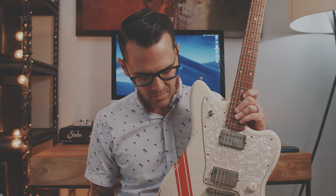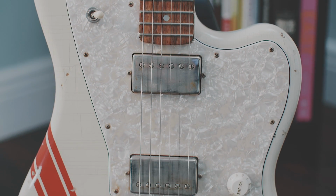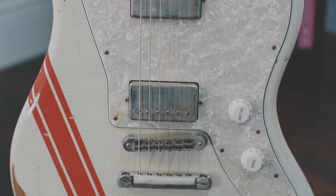And you look at this thing, it's got that red stripe that comes across, it's got the checking, all the relicking, and it's just awesome. I also got this one online. Also, I got it at a good price, and it was basically brand new from the store. The store was basically blowing out all of the final guitars that they had. They were no longer going to be an authorized dealer, so I got it at a good time, at a good deal, and it's become one of my favorite guitars too.